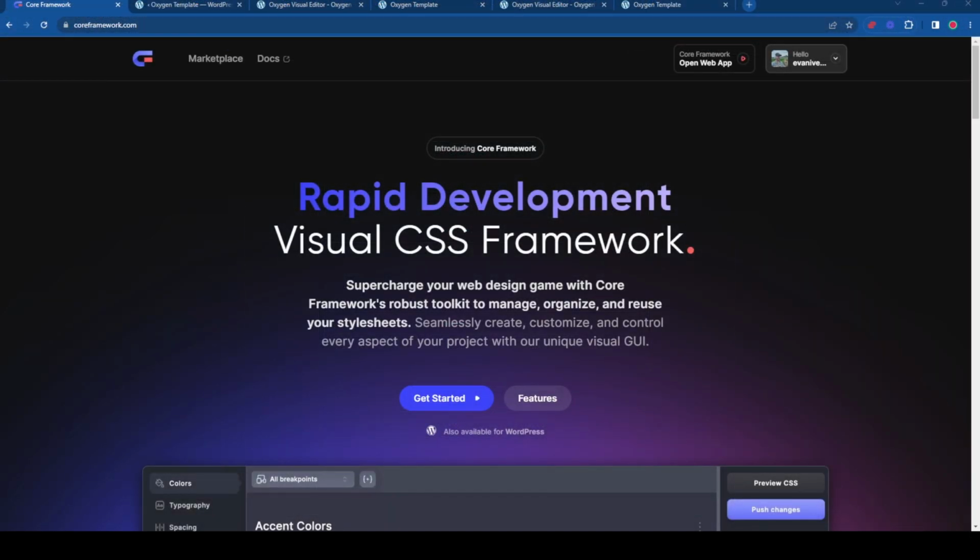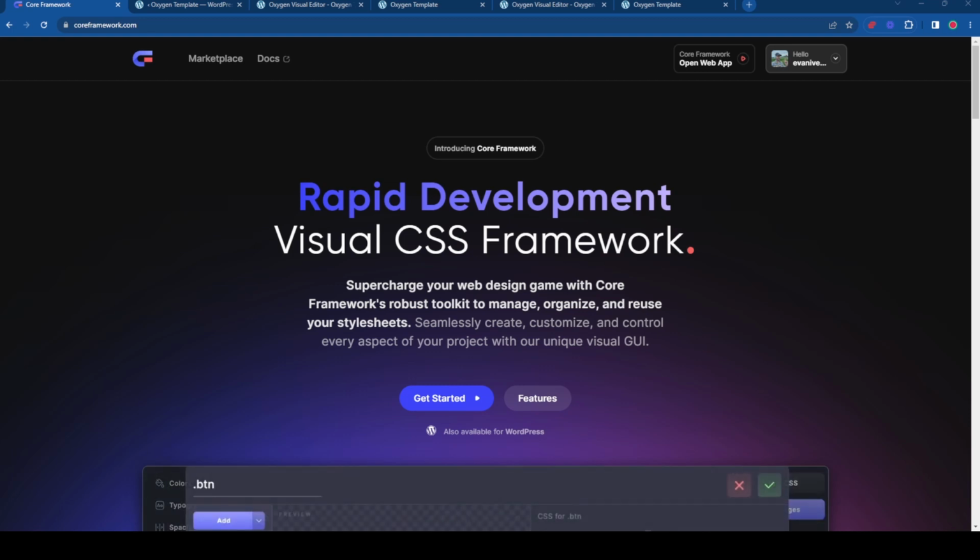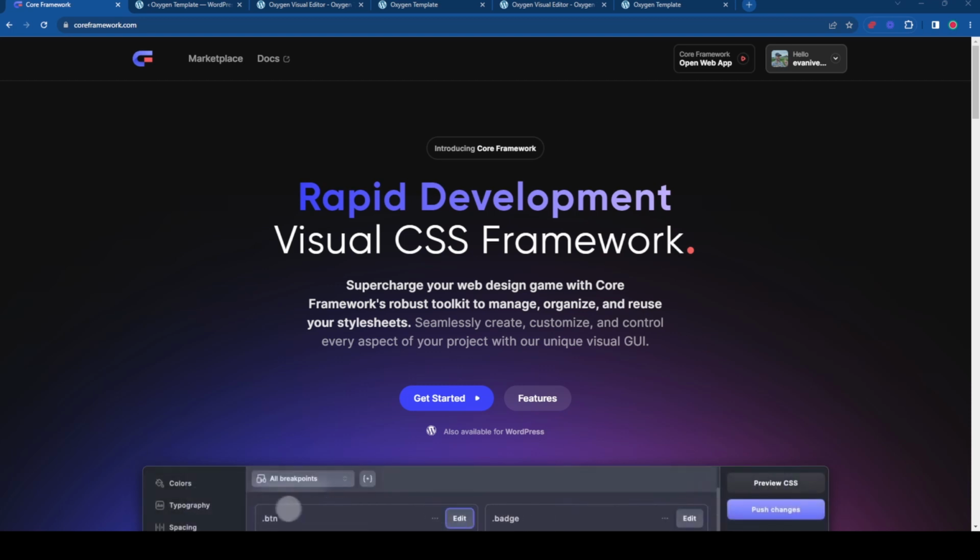So overall, I think Core Framework certainly has its place. If you're not familiar with CSS frameworks, it does take a little bit of time to get used to them. But once you do, your websites come out looking uniform, nice, and clean. So it's definitely worth the investment getting into a CSS framework. Based on everything that I've seen with Core Framework, I highly recommend the foundation. It's a great start. It's something that you can build onto.